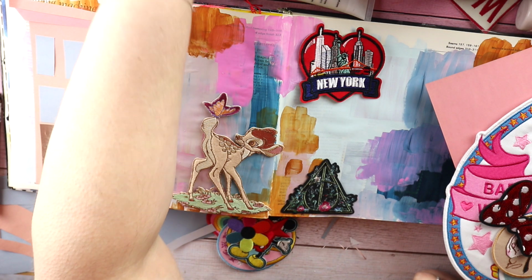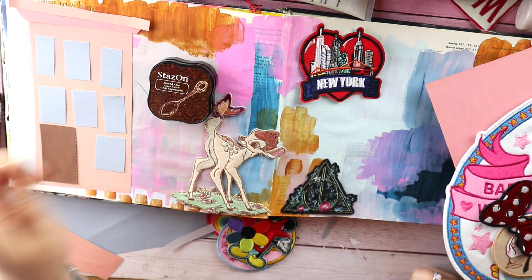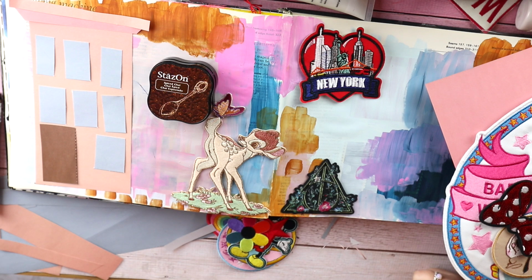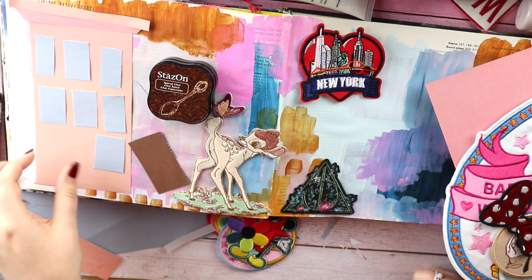Even thinking I might ink the sides of these windows in my StazOn and give it a bit of a tint around the edges just to give it some depth and some shadow. I think I might do that. Even the edges of the actual building.